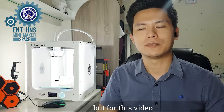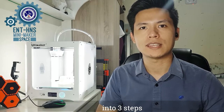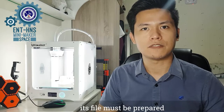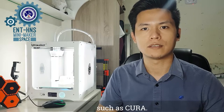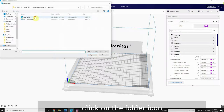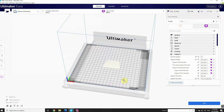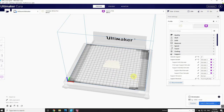There are many brands of 3D printers, but for this video we will be using the Ultimaker 3. 3D printing can be broken down into three steps: preparing the file, preparing the printer, and printing the file. Before an object can be 3D printed, its file must be prepared through a process called slicing, using software such as Cura. Open the program, click the folder icon on the upper left, select your file, or simply drag and drop it into Cura. Then click slice on the lower right and wait for the process to complete.